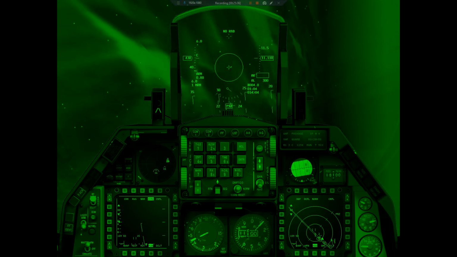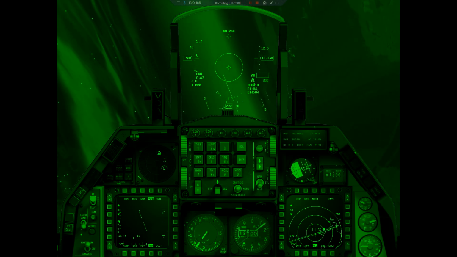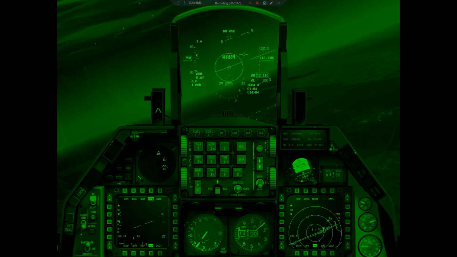Request vector to threat. Shark 1, Chalice 4, nearest threat, MiG-29s. Free ship, bearing 300, 30 miles, 20,000.